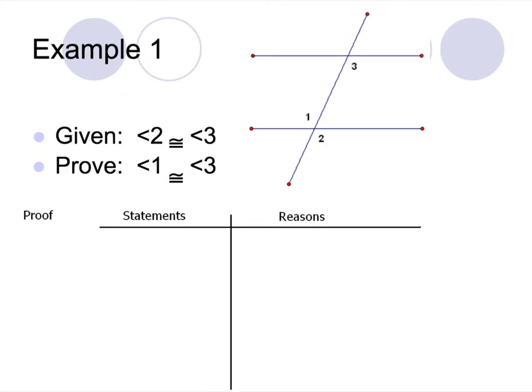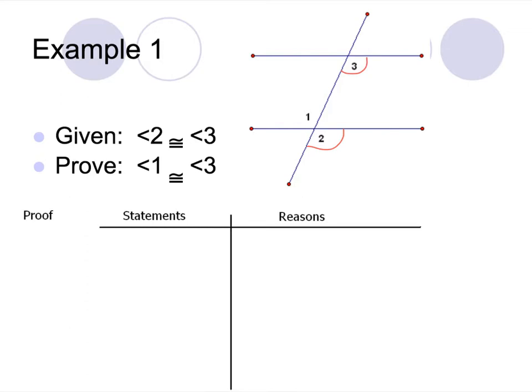So let's say we're given that 2 and 3 are congruent, and we want to prove that 1 and 3 are congruent. How would we do that? So I'm going to mark down that angles 2 and 3 are congruent. Pew, pew. Sound effects always necessary. Alrighty, and I want to prove 1 and 3 congruent. Well, let's think about what we just learned. I could probably say that 1 and 2 are congruent.